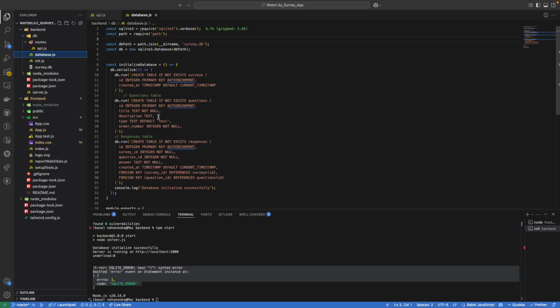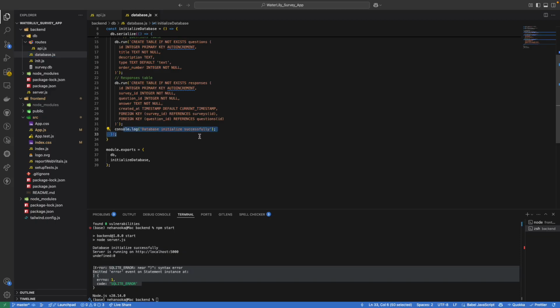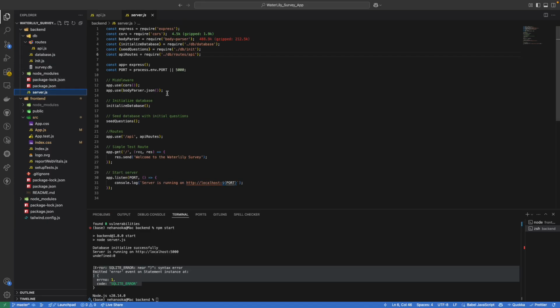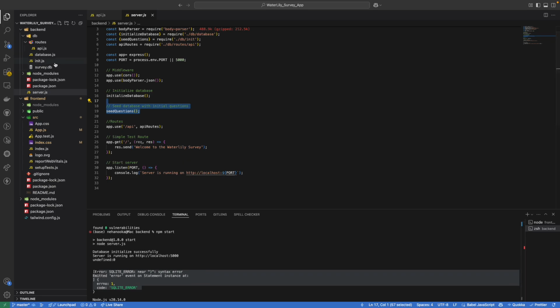We were able to run this, and the console is saying database initialized successfully, so this is good. So let's see server.js. We were able to run this. The next is seed with questions. We are not getting any questions here, so something is wrong with the questions file.